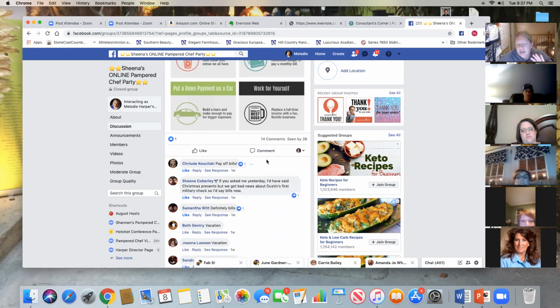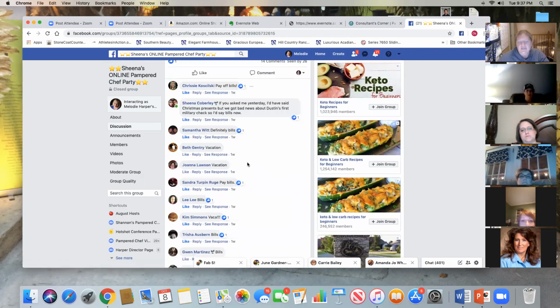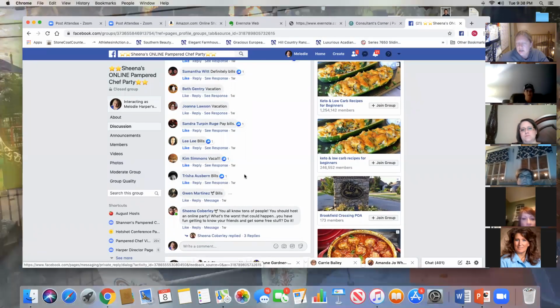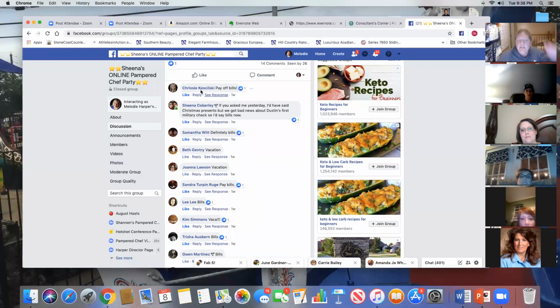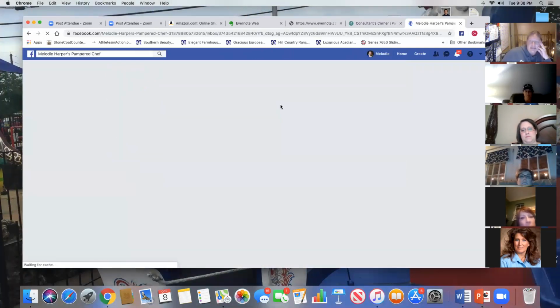Okay, if you guys did not know you can do this, see how it says see response? I love that. I love that. Yes, from your computer only, and your business page. If we go down here to the bottom, this one says message. If you click message, it will send this. Okay, so let me click back on her. I was showing you a second ago, this is the one that signed up. I'm going to show you kind of how this conversation happened.